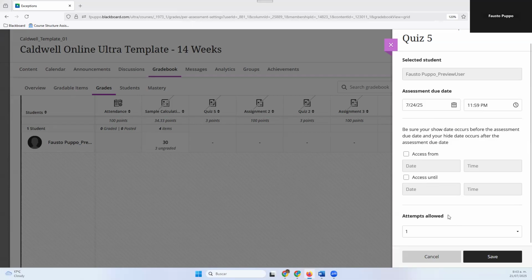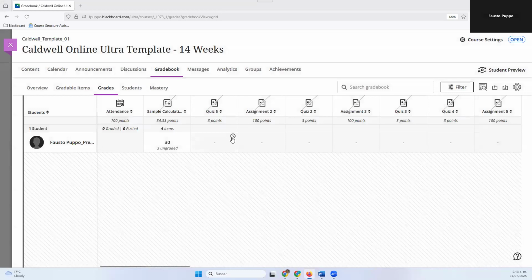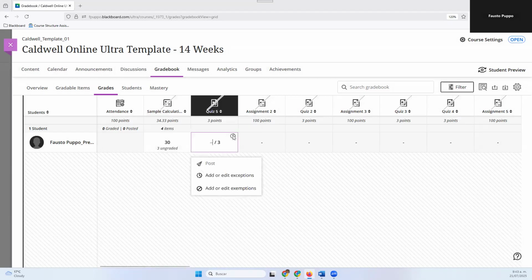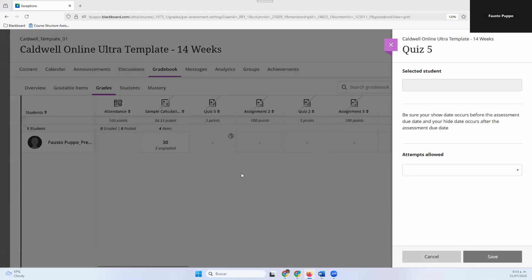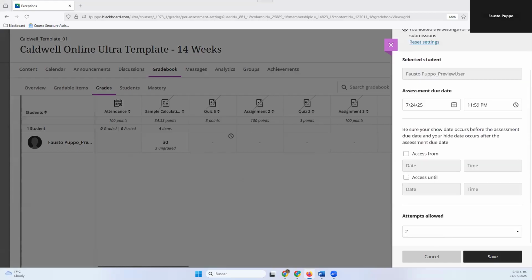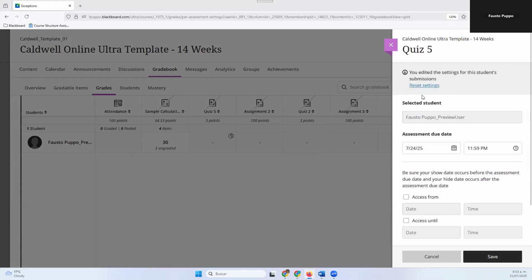I can also from here grant additional attempts. Once I'm done with configuring this, I just click on save. And I'm going to see this icon, looks like a little clock. If I hover over it, it tells me what the exceptions are. And if you need to reset the settings, you can do it by clicking here.